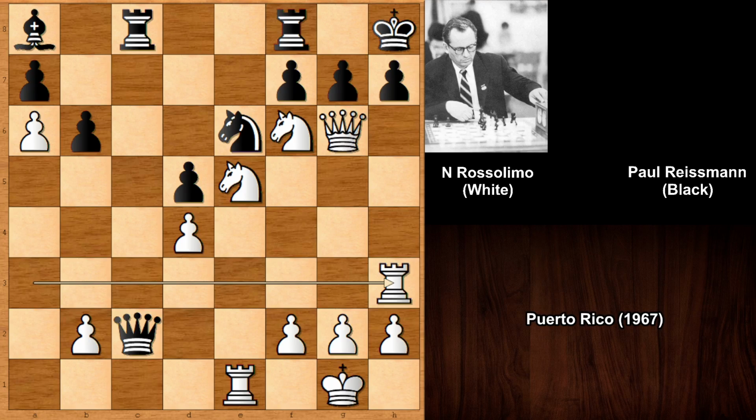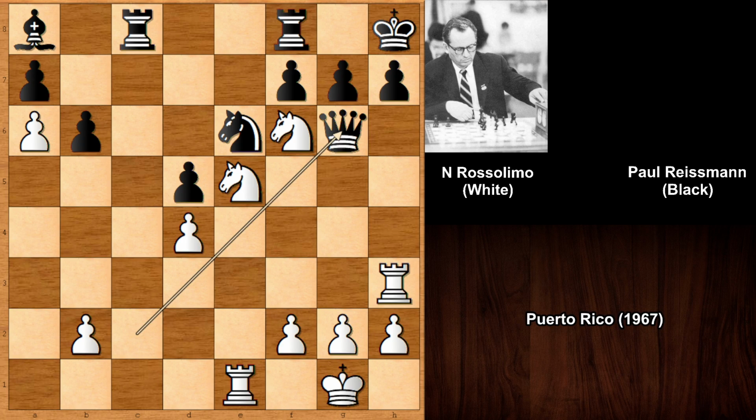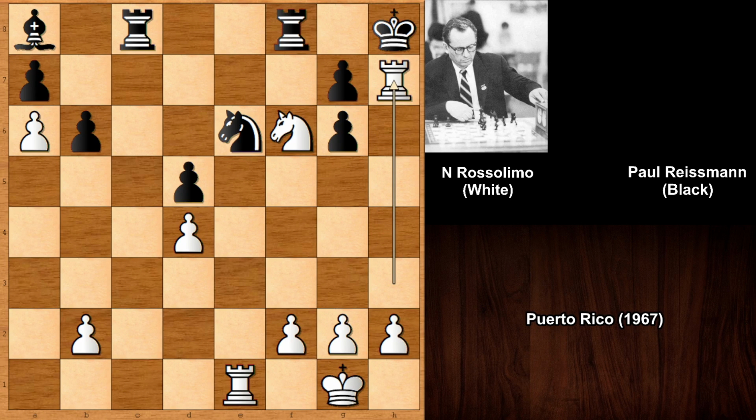Rook takes. So if pawn takes, then rook takes is checkmate. And if queen takes, then knight takes, check. And this pawn is pinned, only move rook takes is going to be checkmate.